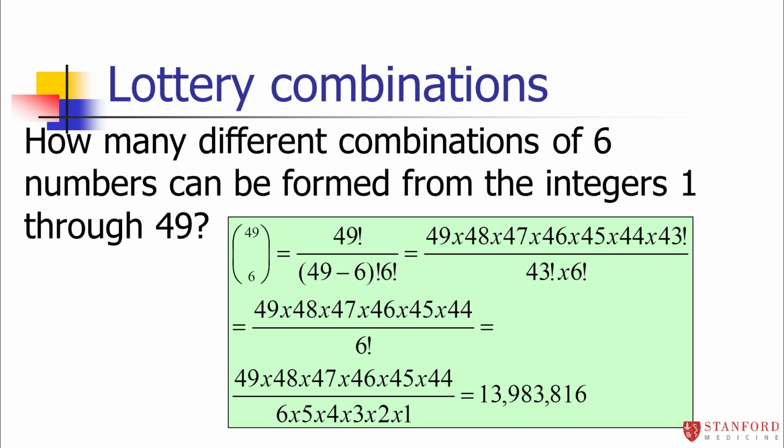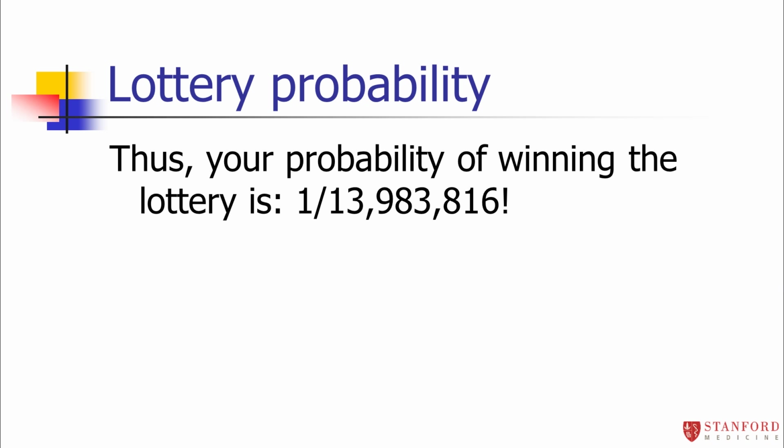So I just apply the combinations formula, 49 factorial divided by 49 minus 6, or 43 factorial, then divided by 6 factorial. And we can just do out the factorials here. We can do out the numbers, and surprisingly, it turns out that 49 choose 6 is almost 14 million. In other words, there are almost 14 million different sets of 6 numbers that you can derive from just the 49 integers. There's 14 million different combinations that could come out in the lottery. So of course that means that your probability of winning the lottery is 1 out of almost 14 million. This is a good argument for not bothering to play the lottery. We're going to talk more about the lottery as well next week. But your probability is really, really surprisingly small.